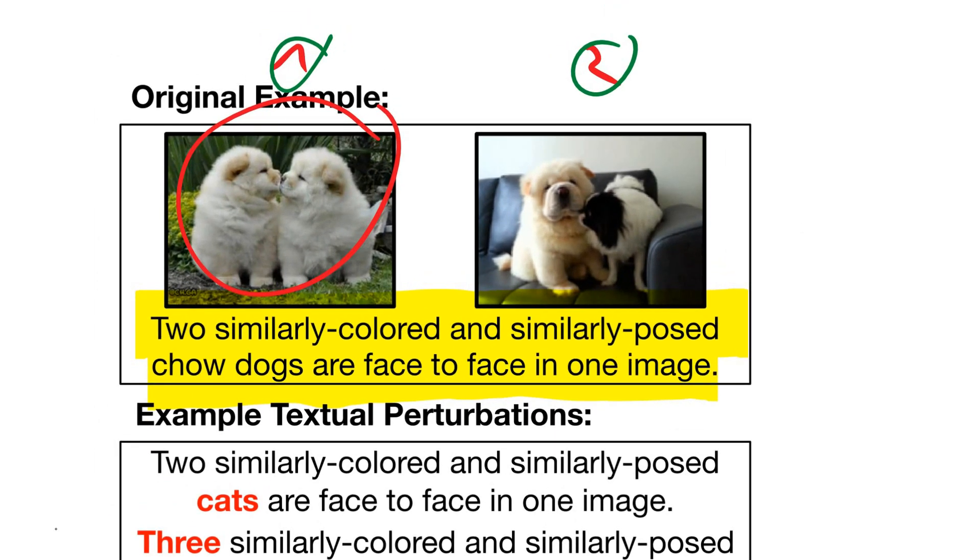The problem with such systems is that there are a lot of easy things that the models can do that will usually get them the answer. What we like to imagine is that the model will look at this and recognize that this is a dog here, here is its face and this is a dog and here is its face. And it will see aha there's two of them. Here's two of them and there's the notion of face and there's notion of pose and so on. But usually there are tricks that the models can do to get this easier.